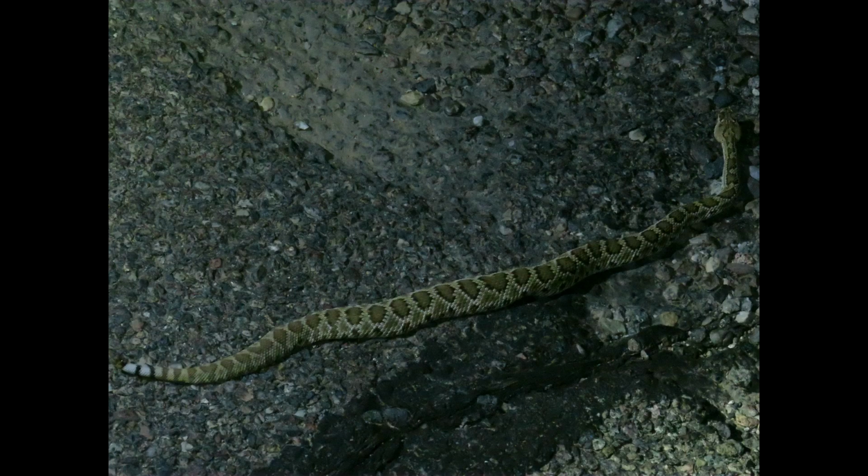However, like all rattlesnakes, if you give them just even 3 feet of space, there will be no issues, because they don't want to waste the venom on you. It's meant to be used to capture food. A note on that venom as well: the populations that are found here in kind of the central Arizona region actually don't tend to have the Mojave toxin, so different populations within the species vary in the composition of their venom, and some of them have that famed neurotoxin, others don't.